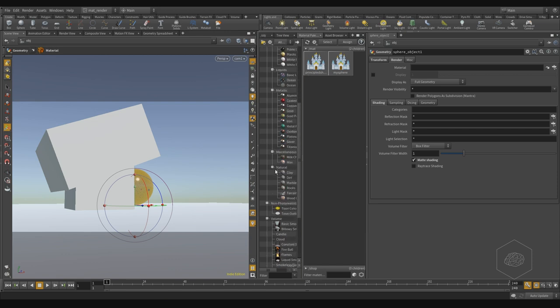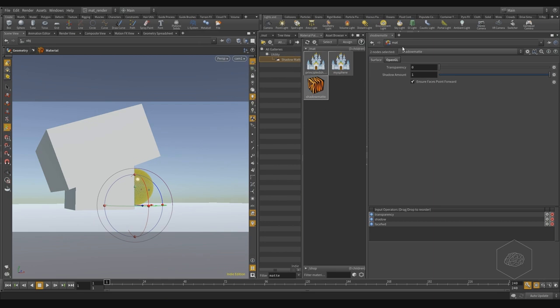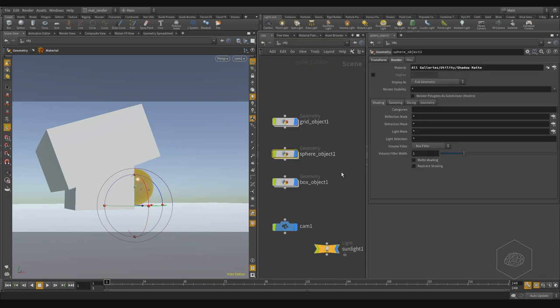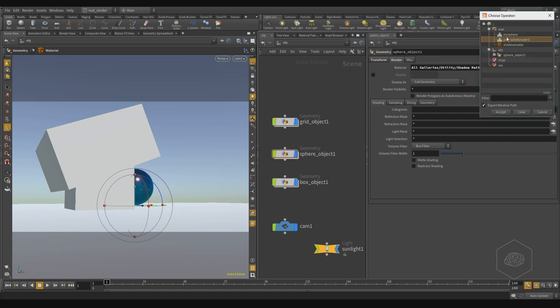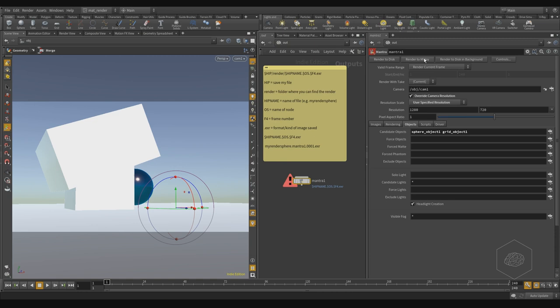In the specific material, you can find the matte object. If you want to make sure of the shadow matte, you can drag and drop here. It's not my sphere, it's my box. And my sphere is my sphere. And my box, I want to make sure it's shadow matte. I can check, and maybe I can change the color to red, so I can see this is my matte object. I can come back to out and render with the template.